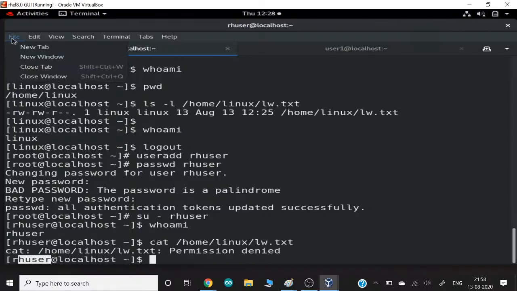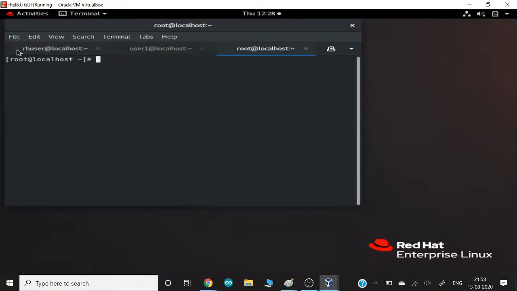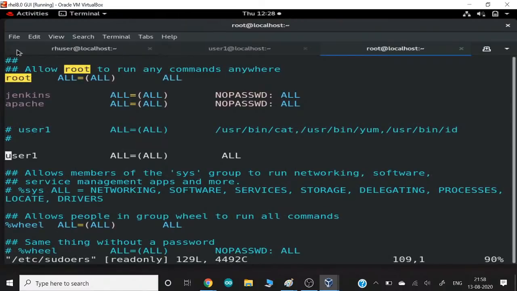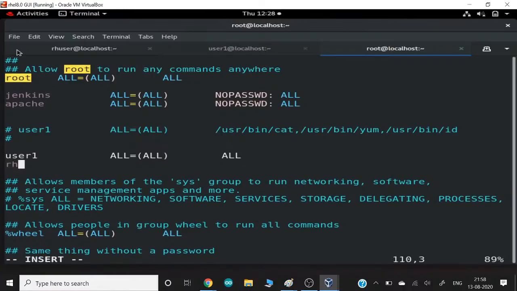Let me open one more terminal here. Okay, so I'm the root user, and I give this user, with the username Red Hat user, all on a command called cat, because the file can be read by a program called the cat command. So this is the location of the cat command. I give this power. Okay, now this user can run the cat command with the root power, and root has the power to do all things. So this part you know.